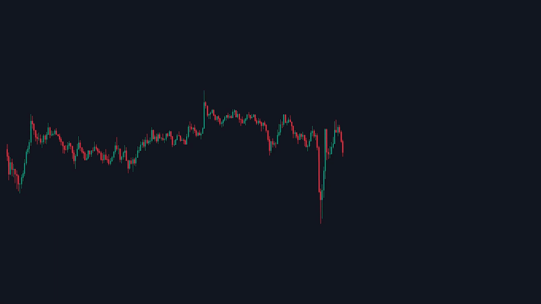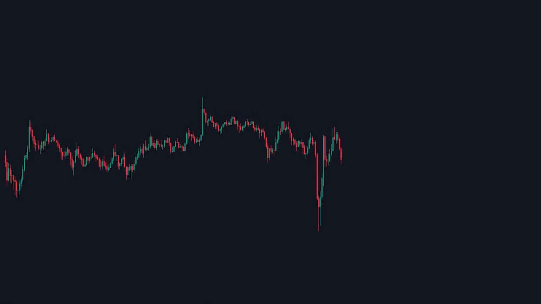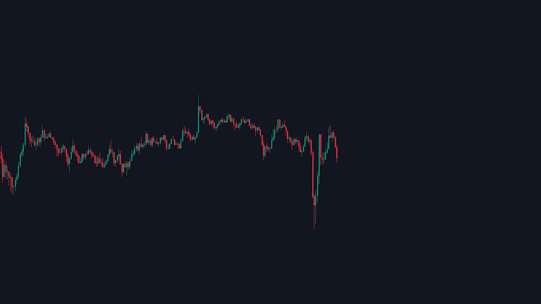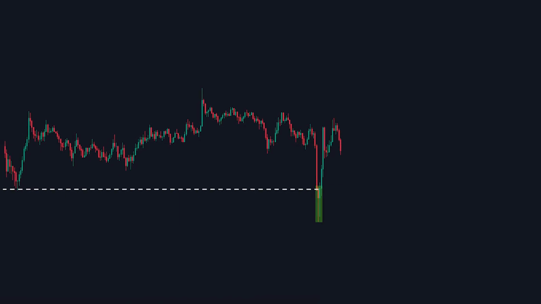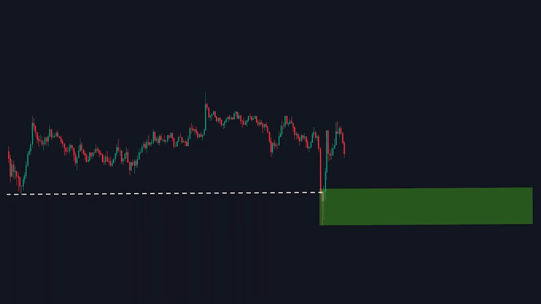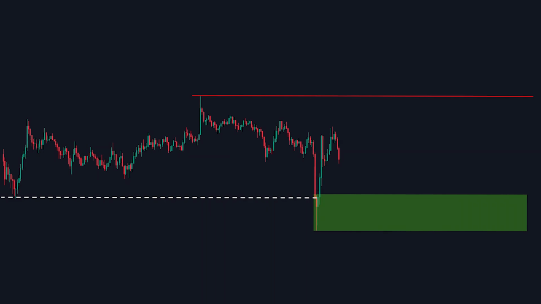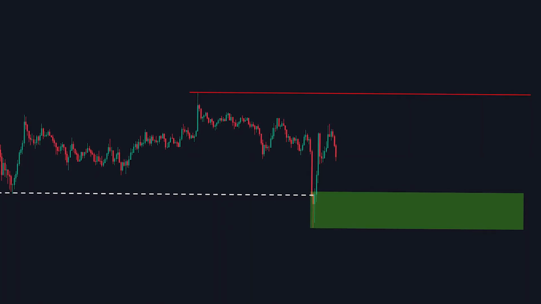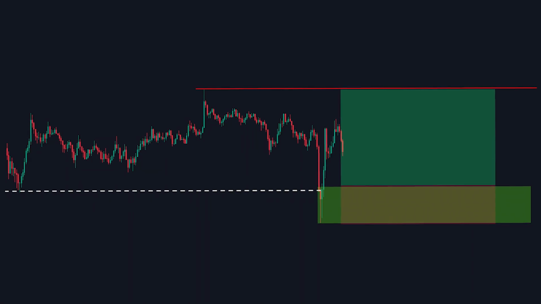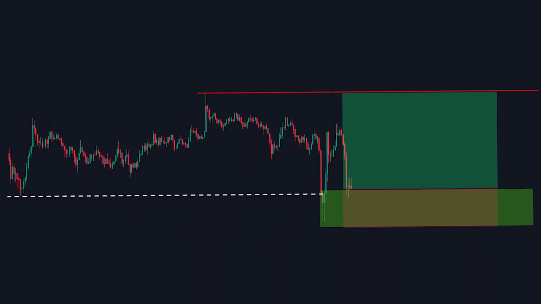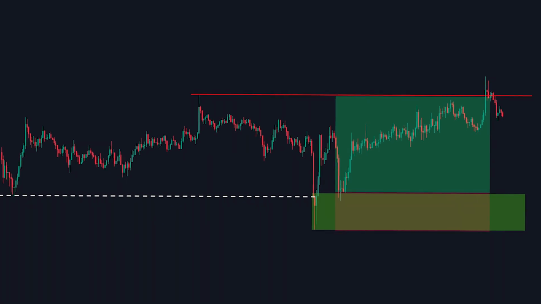Another example. We see that each high has been broken by a new high, confirming we're in an uptrend, so we search for a long position. We identify a liquidity sweep and mark the candle that created this sweep as our support zone. We determine our targets, where price will likely move after bouncing from the zone. We wait for price to approach the support zone, then enter our long position and set a stop loss behind the sweep, with take profit placed at our target. The trade completes successfully as planned.